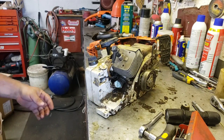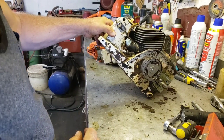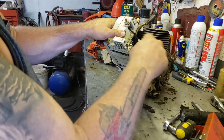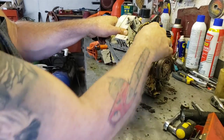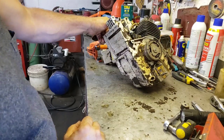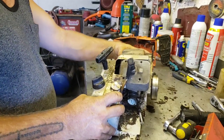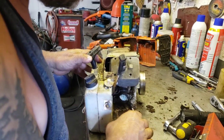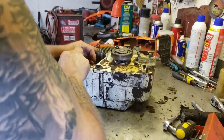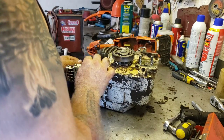Okay, so now she's ready for some cleaning. See, I got the impulse line blocked off. I got the intake stuffed full of a piece of paper towel. And really, I think that's probably as far apart as we need to take it. I mean, we could take the fuel tank off of it, I suppose. I'm trying to remember how it goes together.